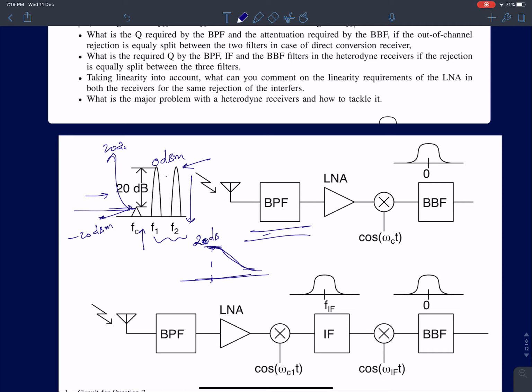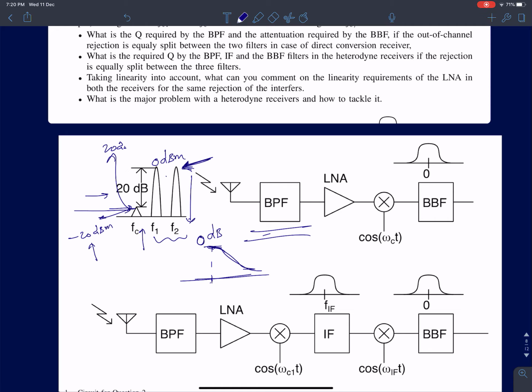You can see that from this graph itself. Now if I give 20 dB of gain to the signal power, the signal will become 0 dB. Now you should also provide a 60 dB rejection for these two interferers. This filter here has to provide 60 dB.